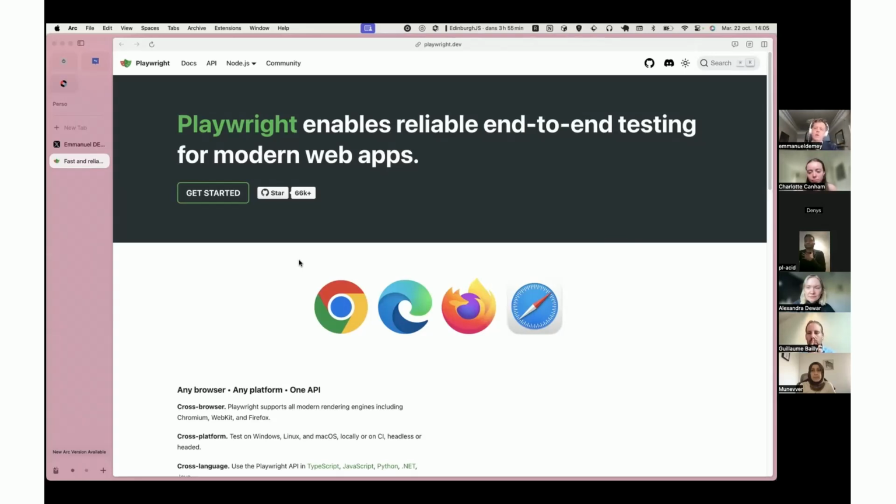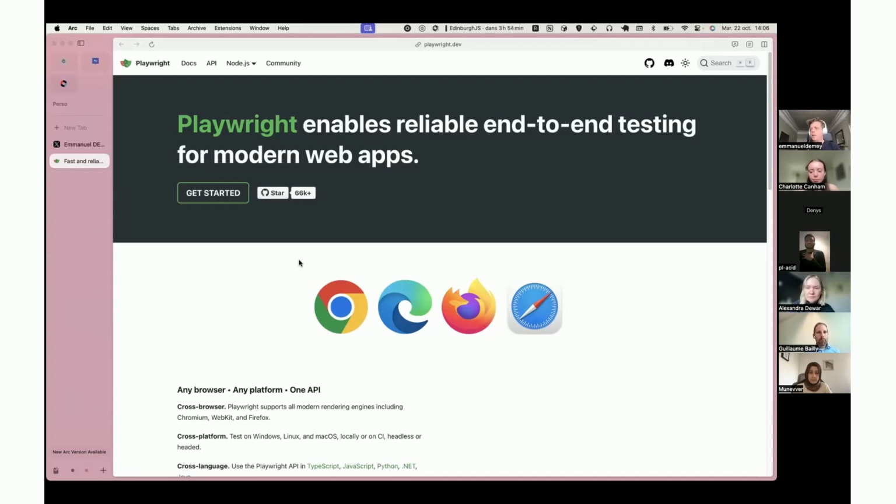Playwright is another one. The main goal of this kind of project is to be able to automatically launch a browser, which can be Chrome, Firefox, Safari, go to a website and test that your website works properly.